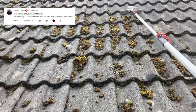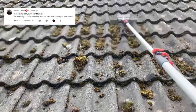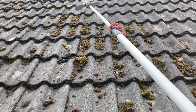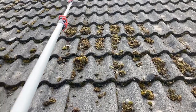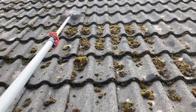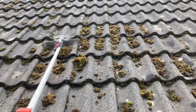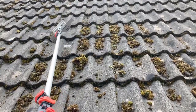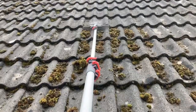Robert Caddy asks: is there a roof you would not tackle? I don't tend to touch man-made slate, to be honest. I like my work to be a walking advert, and man-made slate tiles never usually come out too good - they look a bit horrible if you put biocide on them. So I tend to steer clear of those. You'll also find most roofs used to take more than one day for me, but lately with upgraded gear I can get a lot of them done in a day. This one should be finished within the day if I hurry up.